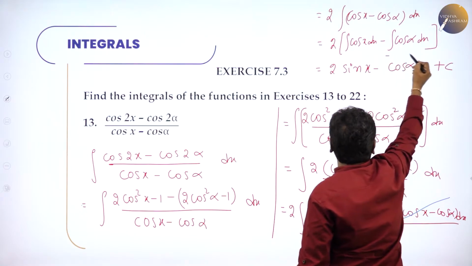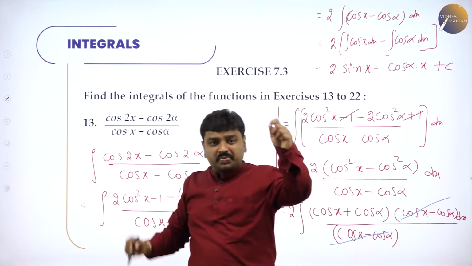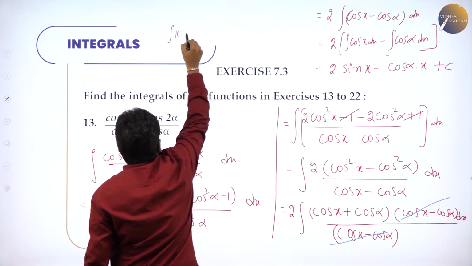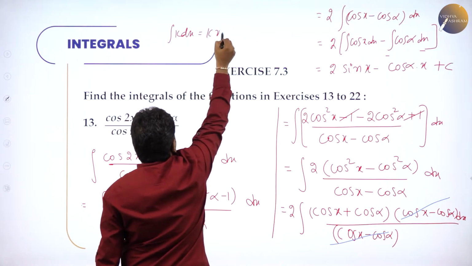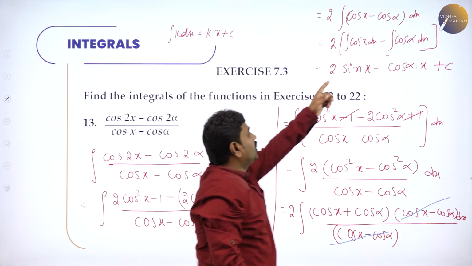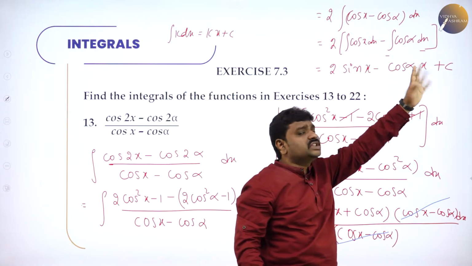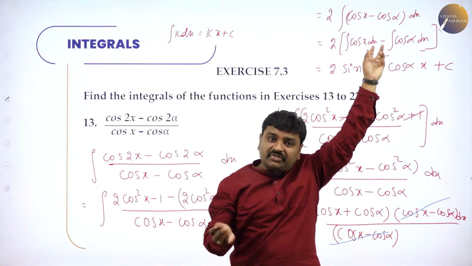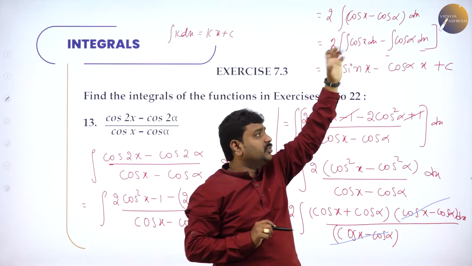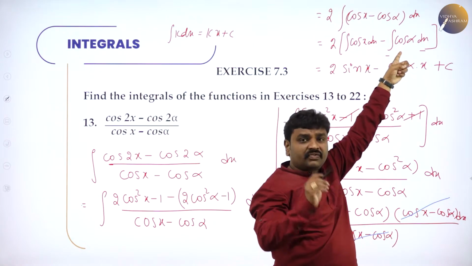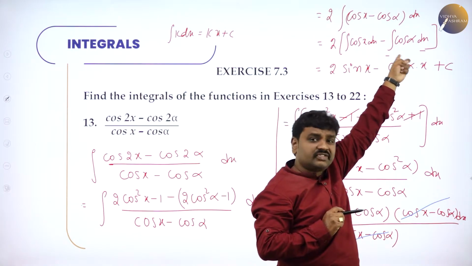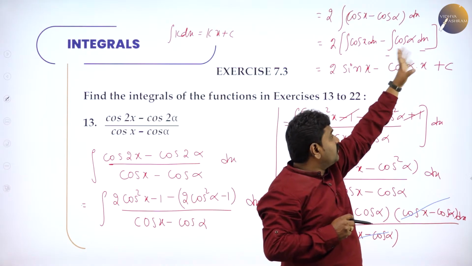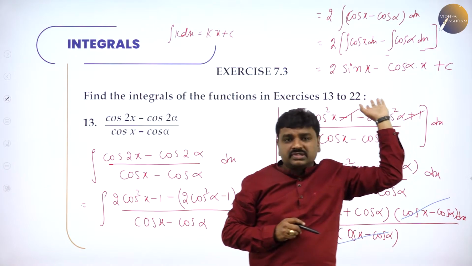My dear students, we are integrating with respect to dx. With respect to dx, cos alpha is treated as a constant. All of you know what is the integration of k dx. Integration of k dx is kx plus c. So integration of cos alpha dx is cos alpha x plus c. That's it. Here many people fail to understand this is a constant. If it were cos alpha with respect to alpha, it would not be constant, it would be a function. But inside cos we have alpha, and alpha is treated as a constant. Cos of alpha is constant with respect to x. So integration of k dx is kx plus c. Integration of cos alpha dx is cos alpha x plus c. So this is the final answer.